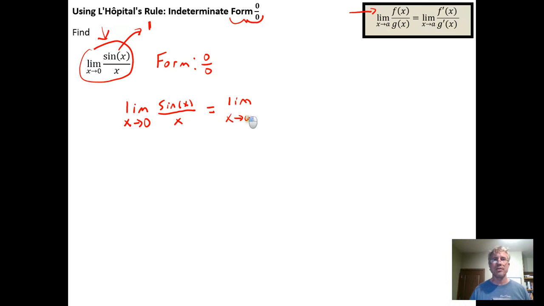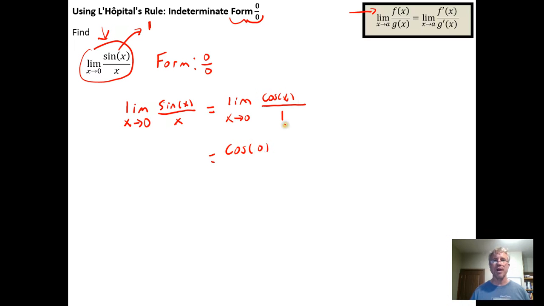So we take the limit as x goes to 0. L'Hôpital's Rule guarantees that if we take the derivative of the sine, which is the cosine, and the derivative of x, which is 1, that this limit will be the same as this limit here. And then this equals, what I want to recognize is that I can actually plug the 0 into the cosine function because cosine of 0 is 1. So I'm going to go ahead and say, hey, this is a form that doesn't cause division by 0 or anything bad to happen if I plug the limiting value in, so it's okay to plug in the 0.